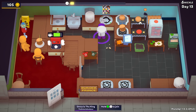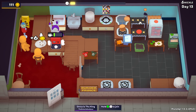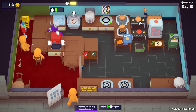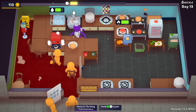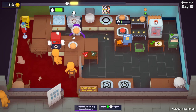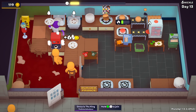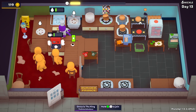We're not set up with another soaking sink, but you know what, that's quite all right. Because the increased customers is not considered a rush, it's not going to be as bad in that sense. The customers won't all come at one time. Gotta stay on top of dishes, though, that is for sure.